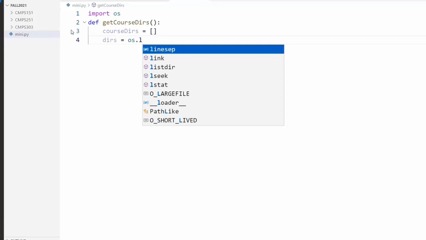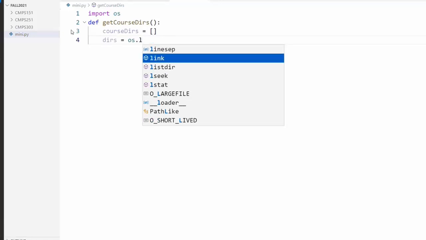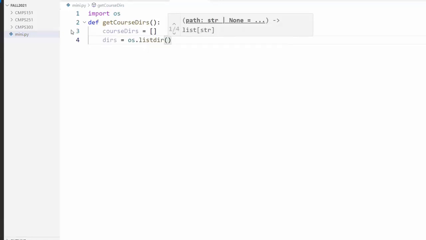List dir. We have seen this method before. It gives you everything inside the current working directory, files and folders. But our task now is that we only want folders, and we want to create a list of all folder names. Does that make sense, guys?